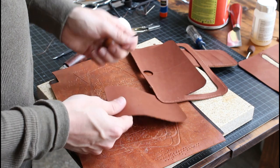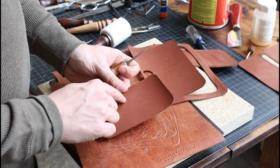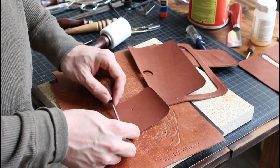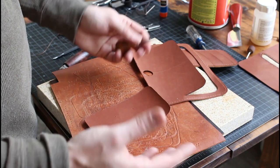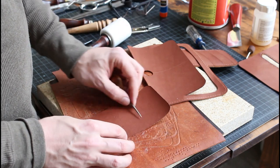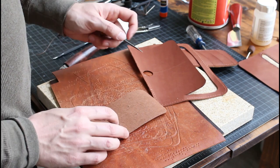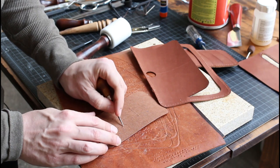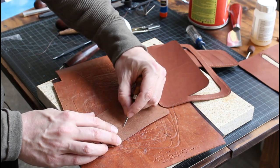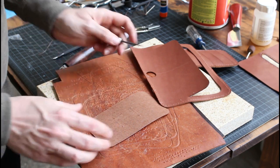Just like that. And I'm going to use these as the edges of my stitching section. It doesn't have to be exactly this. It could be smaller, it could be bigger. I wouldn't suggest doing it too much bigger, but I think this is a good size. Okay, I can see them through here. So now I'll just scratch a little straight line. Just like that.